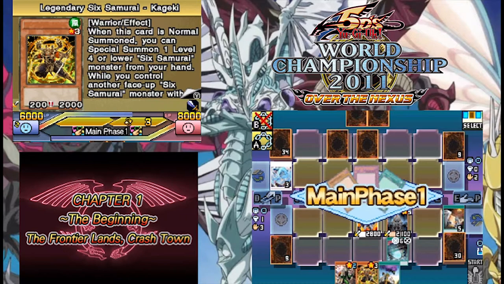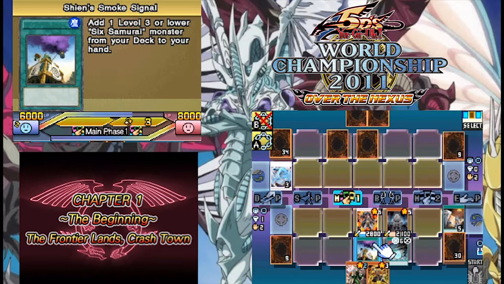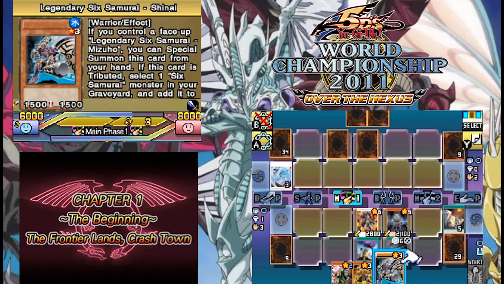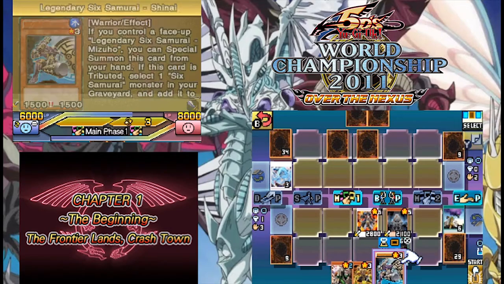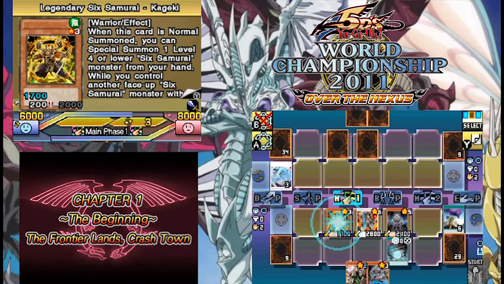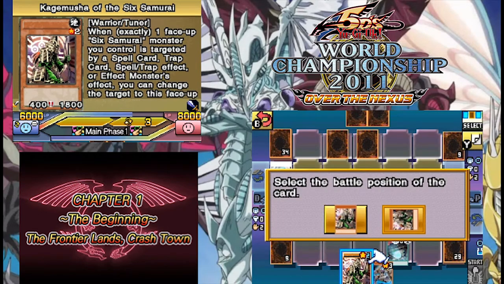Oh, smoke signal. I activate smoke signal. Okay, come to me, Shinai. I summon Kageki. Kageki's effect will activate, allowing me to special summon Kagemusha.